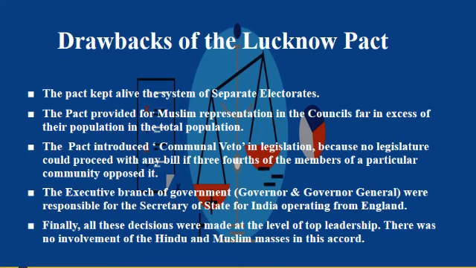The executive branch of the government was responsible to the Secretary of State for India operating from England. Finally, all these decisions were made at the level of top leadership. There was no involvement of the Hindu and Muslim masses in this accord. Accord means agreement. So these were the drawbacks of the Lucknow Pact. From this, you can learn any four.